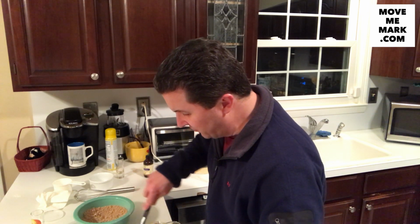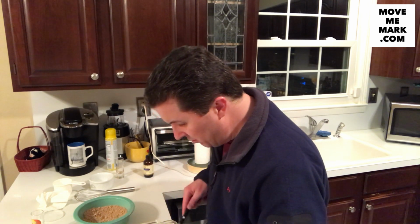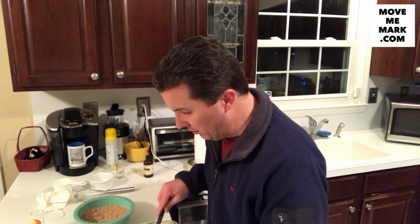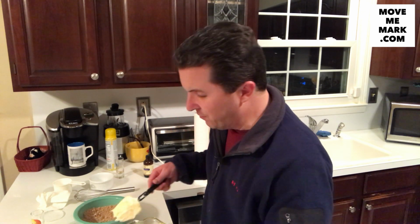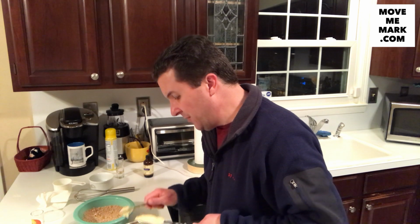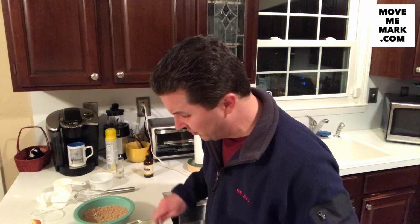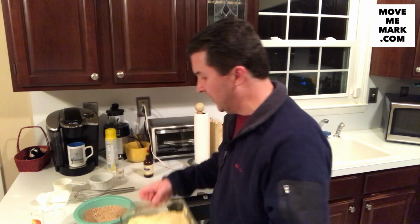Again, the recipe calls for a 9 by 9 cake pan. I don't have one of those, but I have an 8.5 by 8.5, so good enough. Maybe it'll cook a little bit quicker, or no, maybe it'll take a little bit longer, so it'll be thicker, but that's okay. Anyway, so here we go. That's the first part. We got that in the bottom.